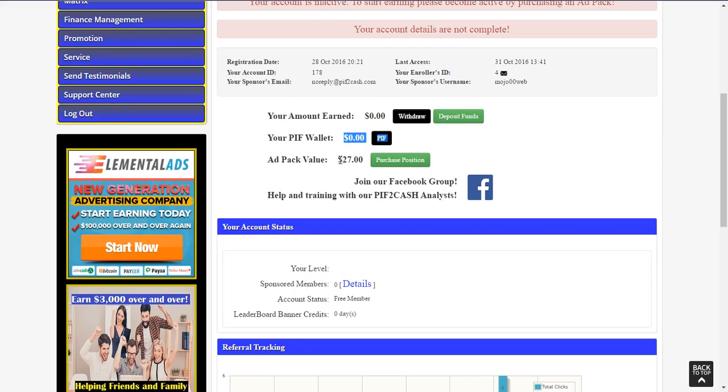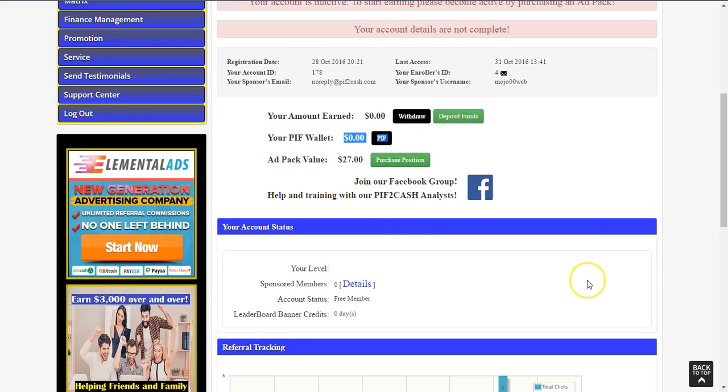The reason is because this is $3,000 for you yourself. It's much like getting another position for yourself, except you don't get any PIF credits as it earns. The member that you gave it to gets the PIF credits, and they are also forced into having to give away the PIFs and so on and so forth.